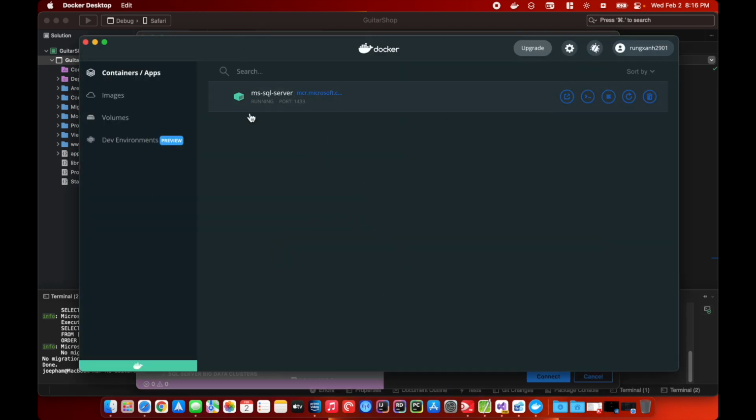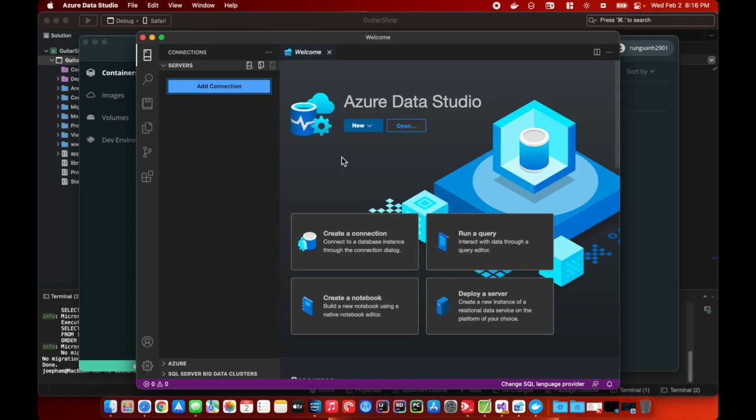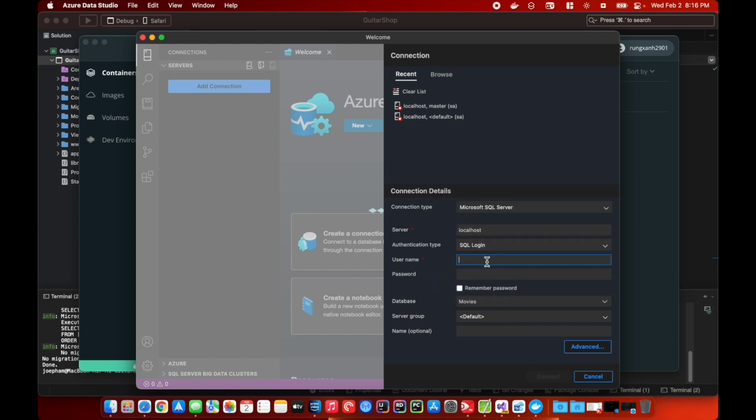And it's basically a localhost. So from the main screen of Azure Data Studio, I would add a new connection, and then I would choose Microsoft SQL Server. On the server part, I would go with localhost.